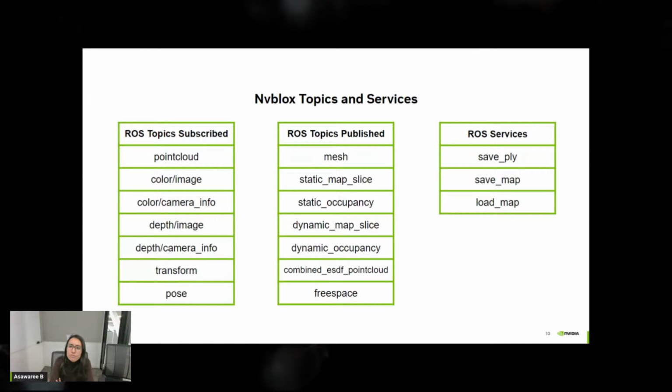Also, I believe if you are talking specifically about Isaac ROS Visual Slam here, the map saving service in Visual Slam is a little different. It kind of saves the point cloud of the map, but not an actual map that can be used with Nvblox nav2, for example. So although they're both called map, it's different information that's stored by each service.